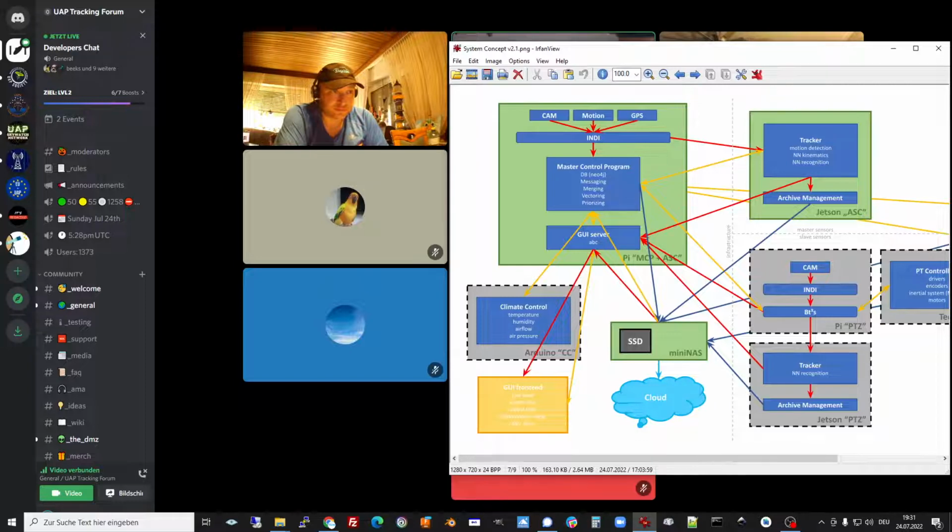So the second thing is that we want to provide images for the boards, not software to be installed. This has several reasons. One is that most people are not familiar with installing software on a Linux machine. And second, if we give access, people can have access to the board, to the OS.